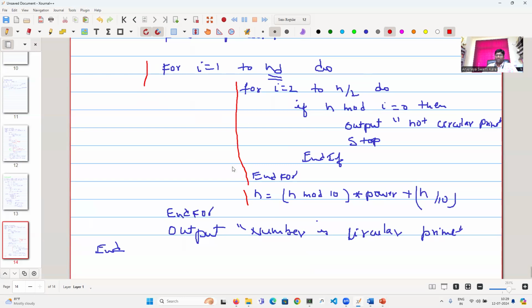So like this, we will repeat nd times. If any time we reach here, it means that the particular number is not prime, and hence the original number is not circular prime. If we have not reached this position for all iterations of i value, it means that every number is a prime number. So we conclude that the number is a circular prime.